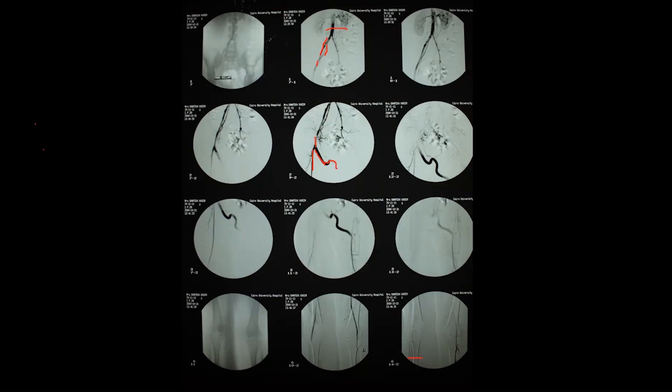Where is it going? Follow it. Where is it going? This one, doctor. Sorry, I have marked this one. It's running distally. Where is it going? The thigh areas, the thigh and then the knee. Yeah, but which side, which knee? Where has it gone? Which side, which knee? It's right.